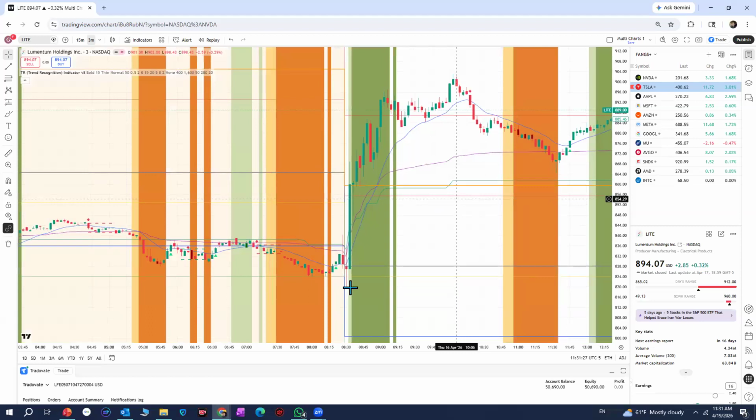So 8:30 in the morning, this is how the market started, fluctuating, and then the green zone, the first stage came here. But as soon as the first stage came, the market started, and it was coming out of a bearish trend for the last 3 or 4 hours.